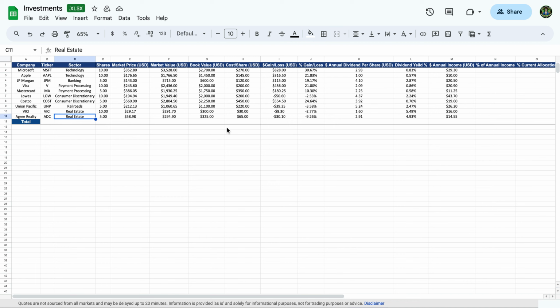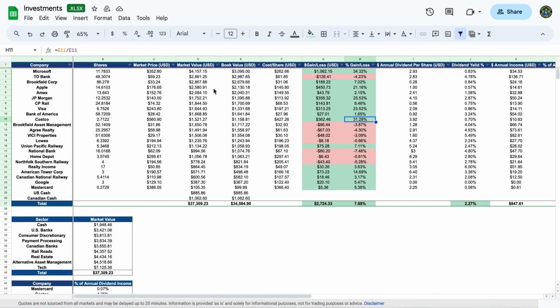So now that we have this, I want to show you how you can actually look at the data in aggregate or the relevant totals. So we want to look at the sections that we want to actually total, so we can just look at our portfolio and look at those relevant sections. So for here, it's market value, book value, the gain and loss, so the total gain and loss in the portfolio. Again, this is just on a share or stock price basis. This does not count dividends. And then here's your dividend information here. So let's go and do that in our example.